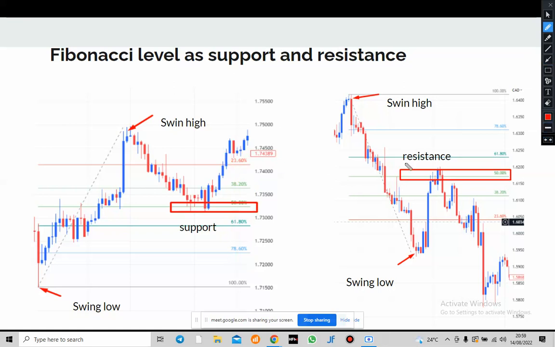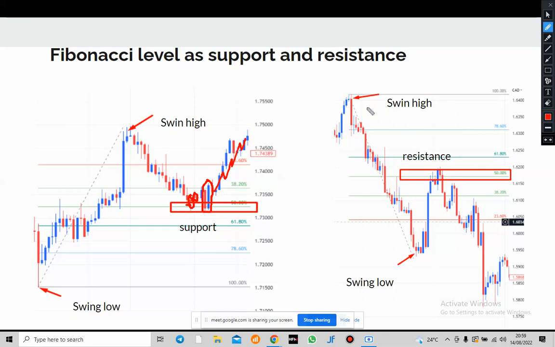So when the price reaches the 50th Fibonacci level, what do we see? We see so many reactions. We saw rejection. We saw a spinning top. We saw a hammer candlestick. We saw a bullish engulfing. We have so many confirmations here. And what happened when the price showed all the confirmation? The market started rising from the 50th level, from the moving average. Now that is the support.